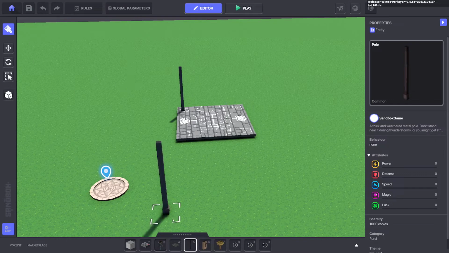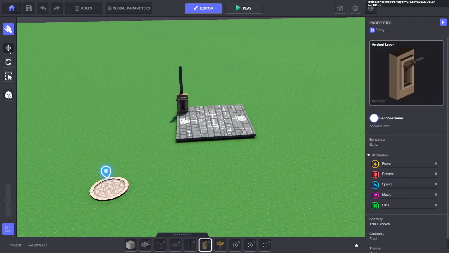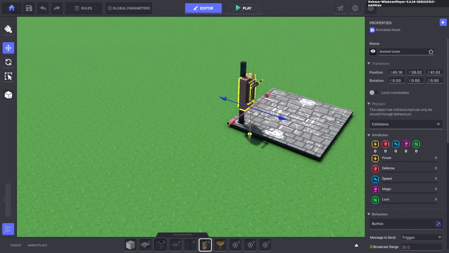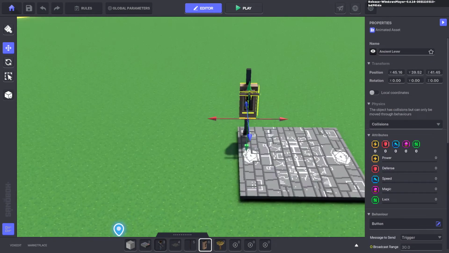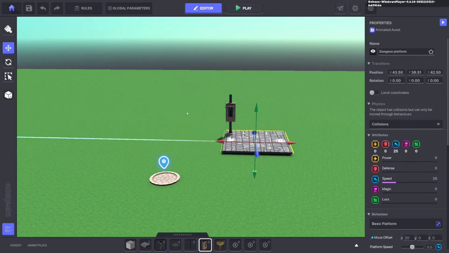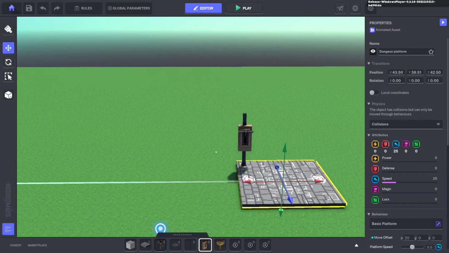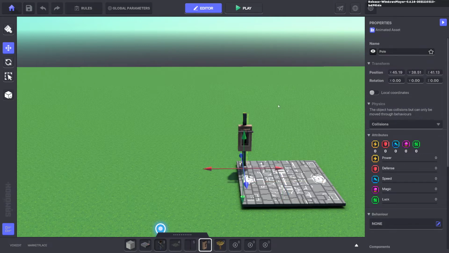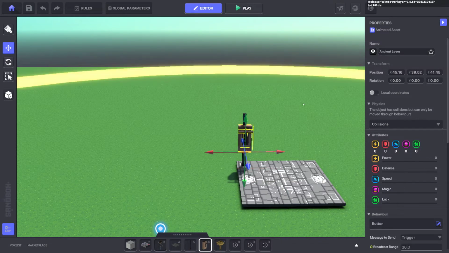We can put down a pole and then put down a switch. So we'll go ahead and do that. And the best thing to do when you have hundreds of assets in the game is to label these as a group so you can find them easily. So what I do is say here I can put a code. So I'll say X1 and I'll say platform. And for this one here, I can say X1 pole. And this one here, I can do x1.switch.